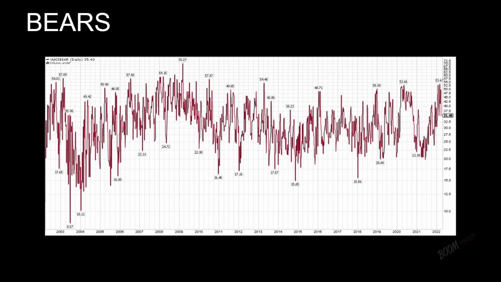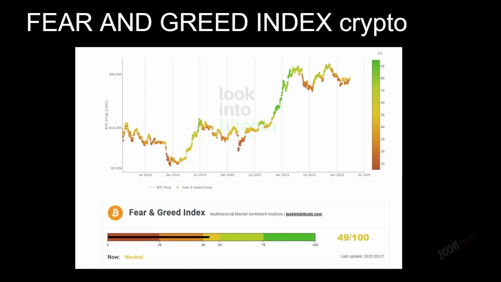So now let's go to crypto, and in terms of crypto, the Fear and Greed Index now is almost at 50. Last week it was, I believe, 32. So we jumped another 17 spots, and what really is interesting for me is that we are still not at the optimism levels, although Bitcoin moved about $44,000 already.